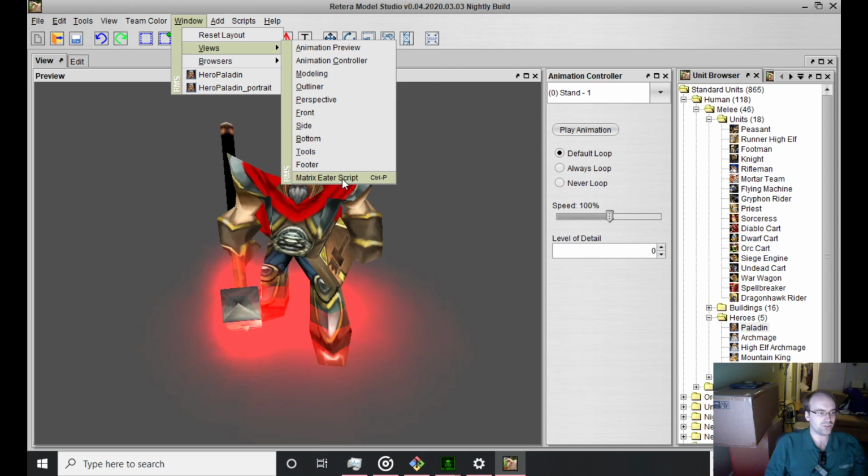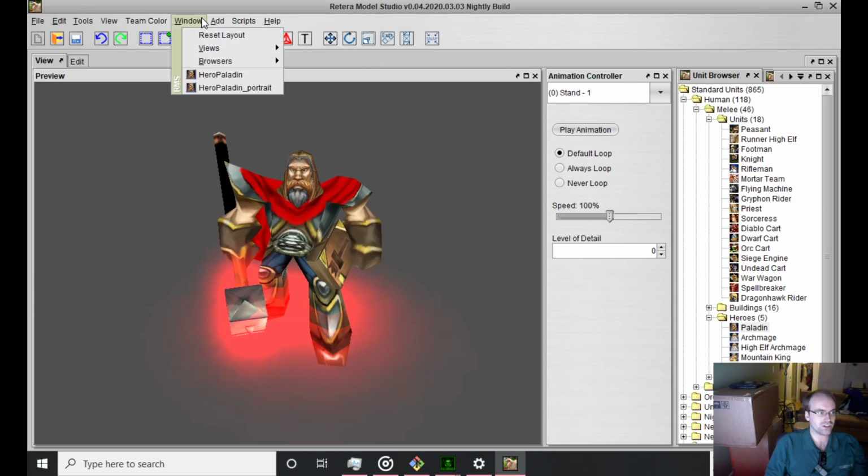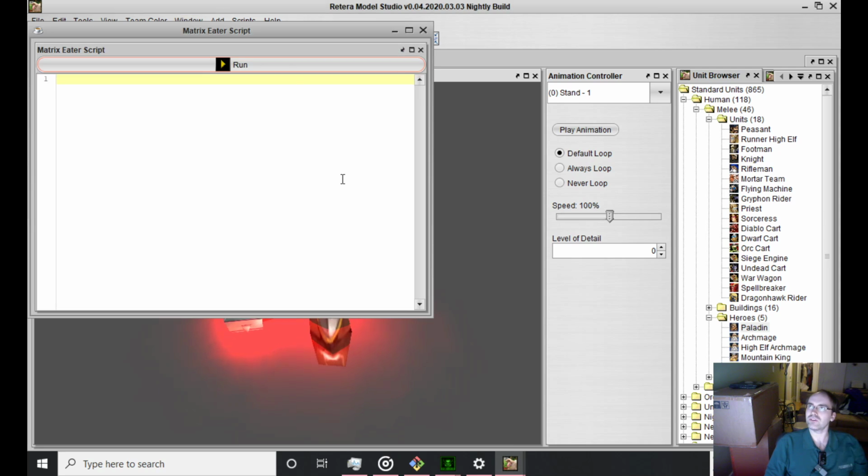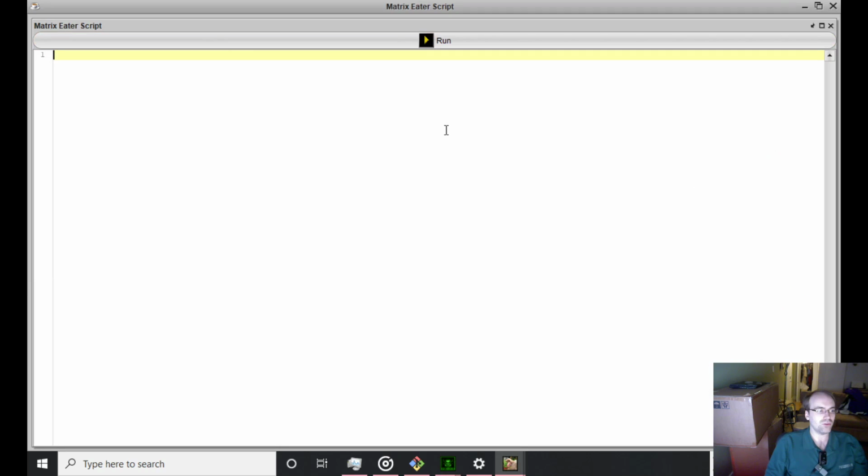So that's where you've got to use the Matrix Eater script view. Now, if you watch how I did that, I clicked Window, Views, Matrix Eater Script, because we're going to be a programmer today, but we're a user programmer. A lot of times people don't want to download my whole code base to use it themselves. So what you can do is use this as a way to basically call up the code base, but do it from within the program, right?